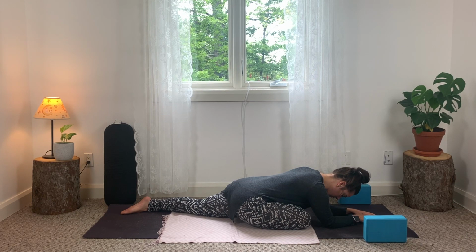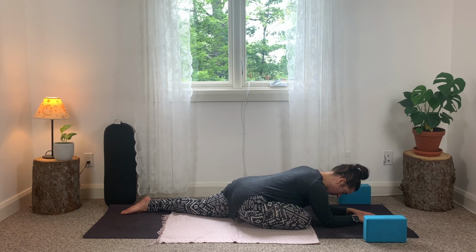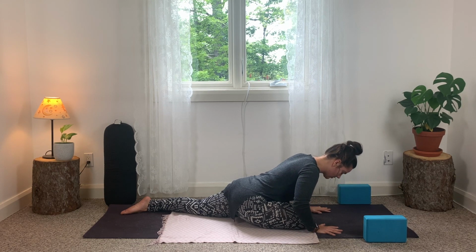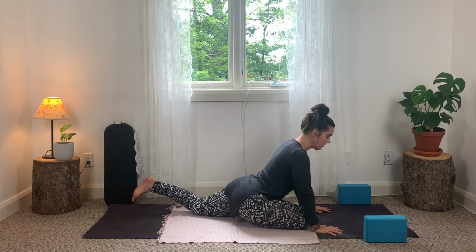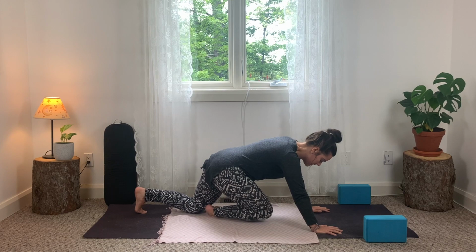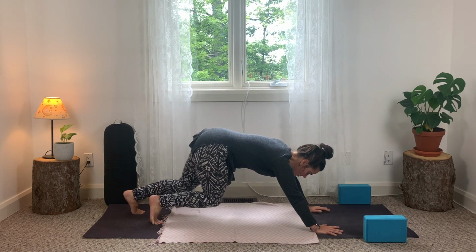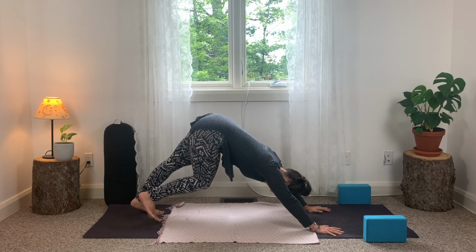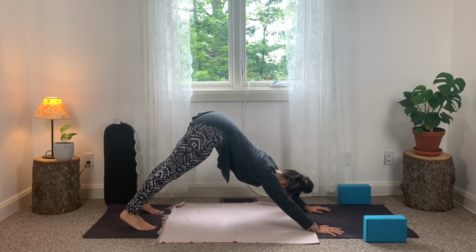If you're in your pigeon pose, if you're in your figure four, if you've made your way into that shape as an alternative, stay on your back. If you're in your pigeon pose, slide the hands underneath of the shoulders to press yourself up. Curl the back toes under, and you step back either into a tabletop position or you step back into your downward facing dog. Take a moment here to find what will feel good before you come into the shape on the other side.